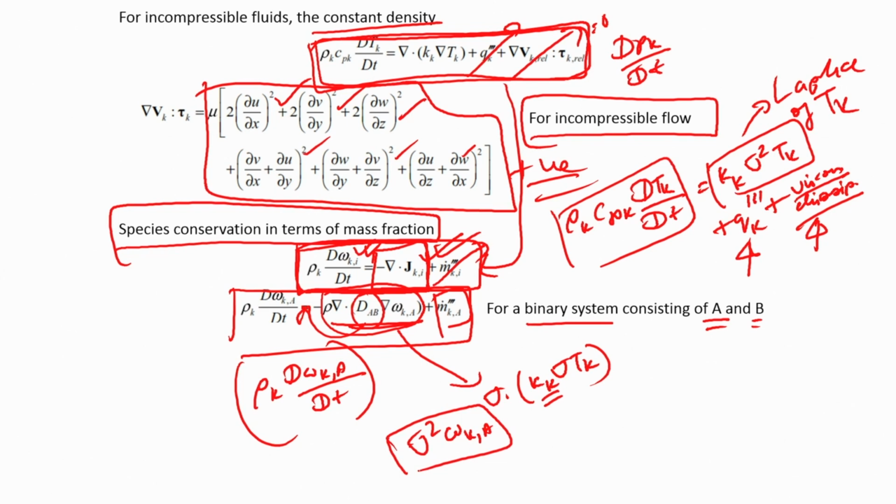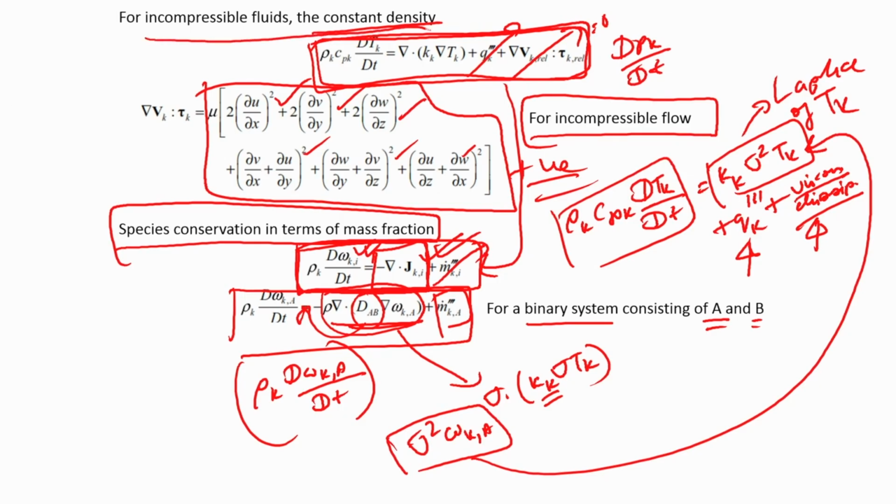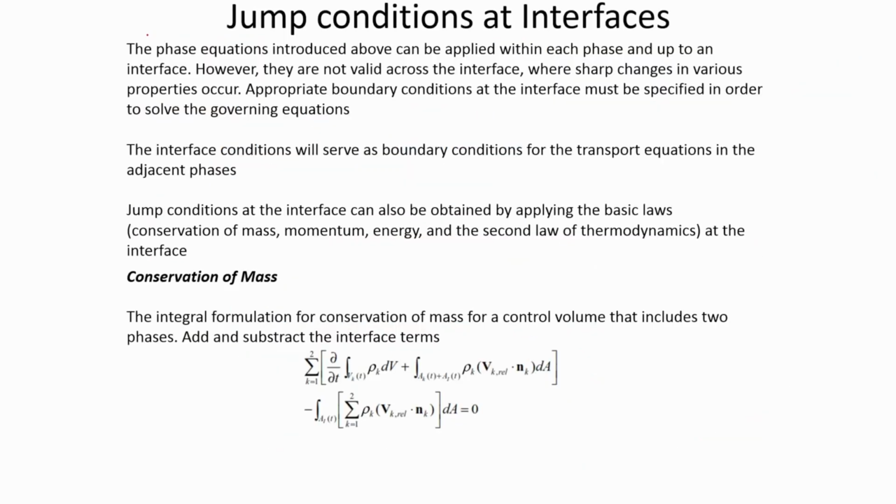Right. So, this Laplace of omega Ka is very similar to this particular Laplace of the temperature. Okay. So, this is what we have for compressible incompressible flow for constant density, right. So, we have done all the differential formulations over here. Okay. So, to say now we are going to move on to what we call the jump conditions.